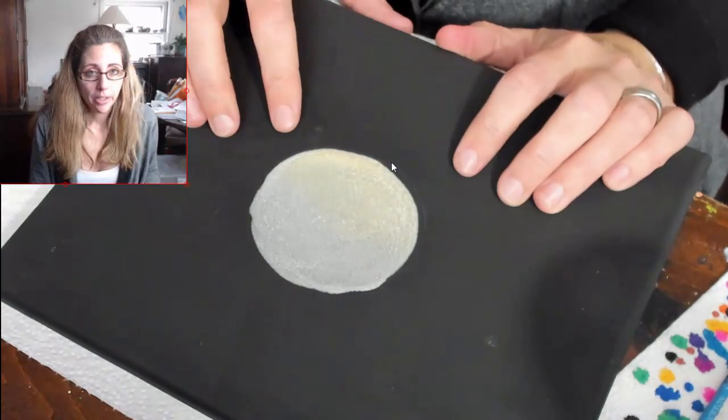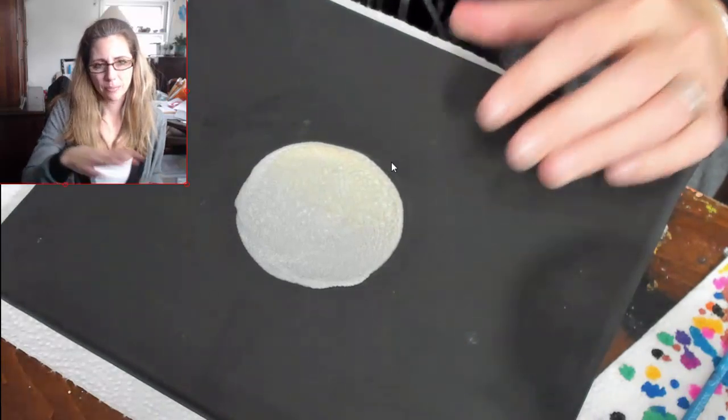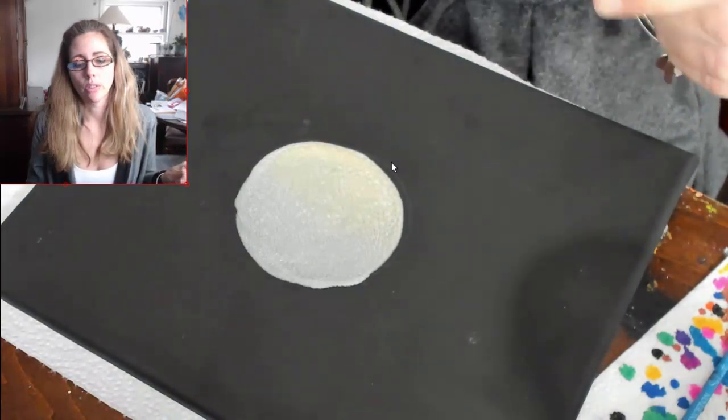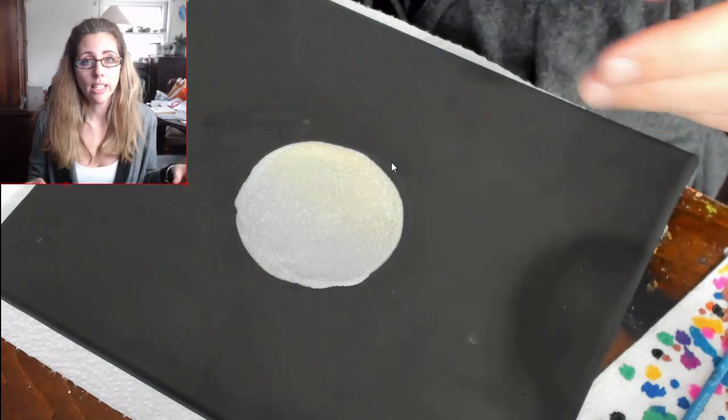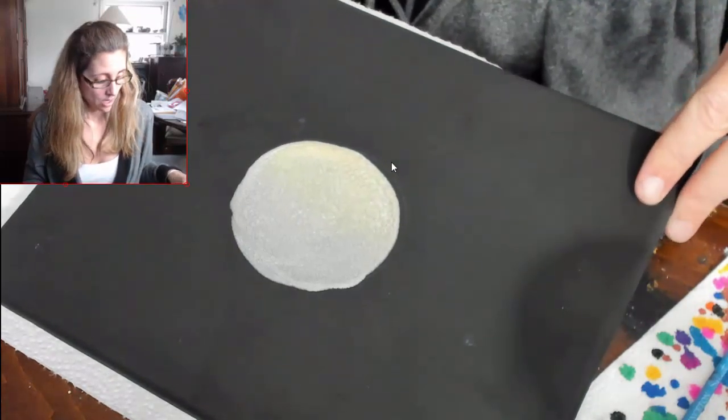So I started with the eggshell. So I think I'm gonna go with some kind of purples and teals, and we'll throw in some pinks and corals, of course, too. So kind of keep it tropical still, but it's not going to be the same exact colors as the one that I did before.